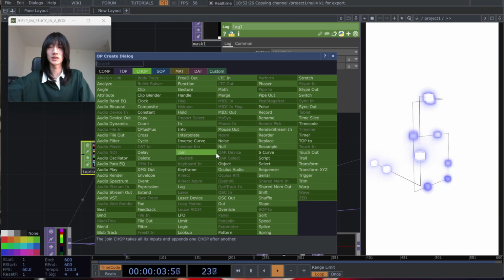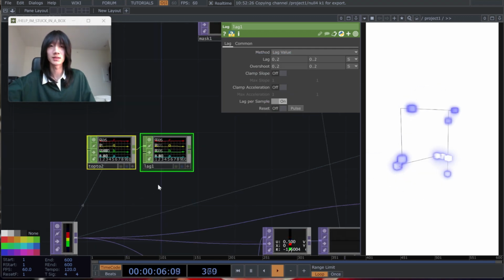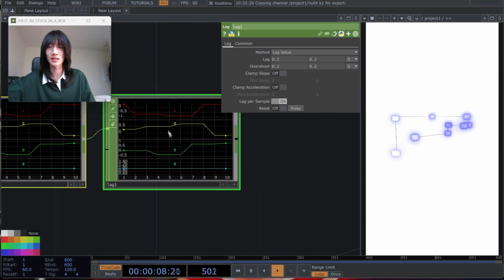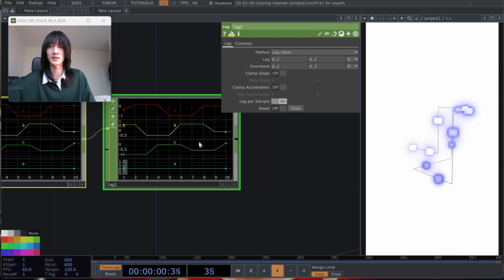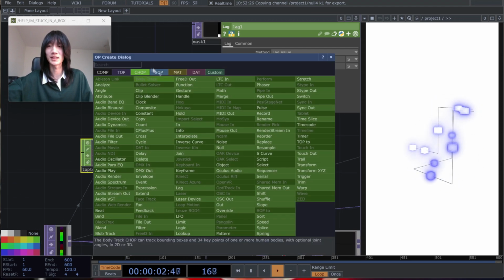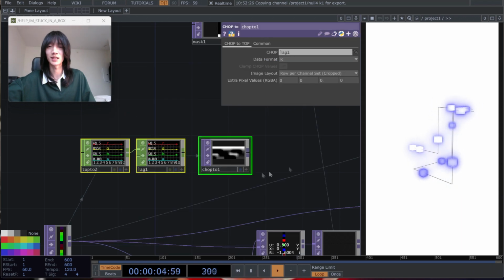The next thing that I'm going to do, well, now if I press 1, you'll notice that these kind of glide to my next position. So we're going to bring this back into TOPs. We're going to go into RGBA.